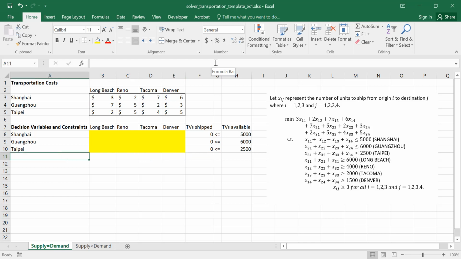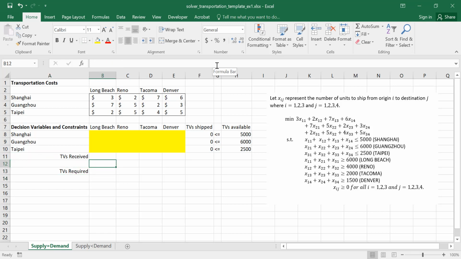Now we're going to specify what we need for the demand constraints. So here we're going to have TVs received for the left-hand side, and TVs required for the right-hand side.